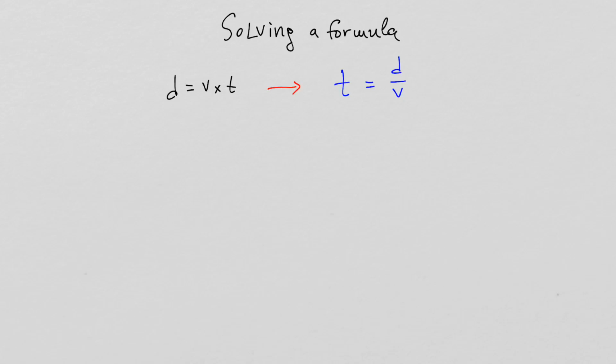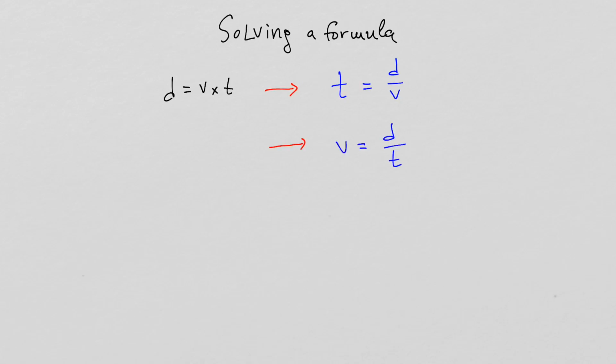Of course, I can also ask a different question, and that would be, if I knew the distance of travel and the time for travel, what was the speed of travel? So that will require rearranging the terms differently. Now I want to solve for the speed v. So the rearranging of the terms leads to this relationship. The speed of travel v is equal to the distance traveled divided by the time of travel. So for example, if the distance traveled was 100 miles and the time of travel was 2 hours, then the speed of travel would be 50 miles per hour.